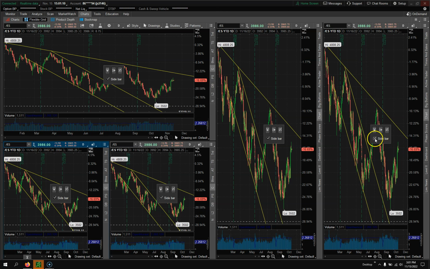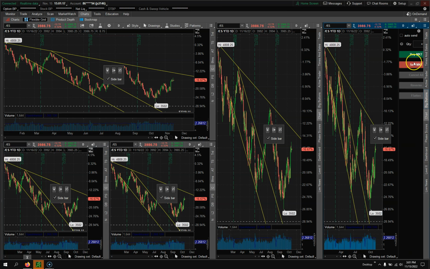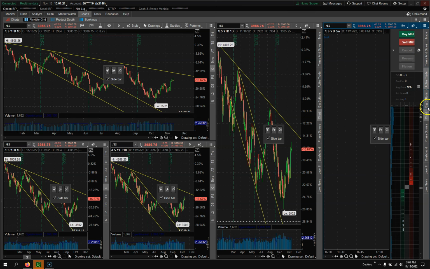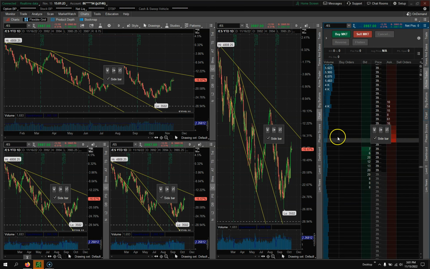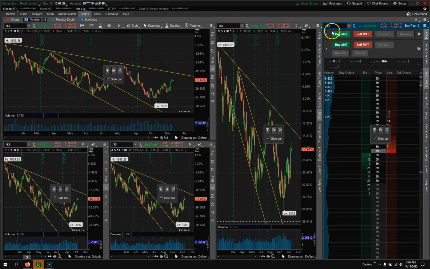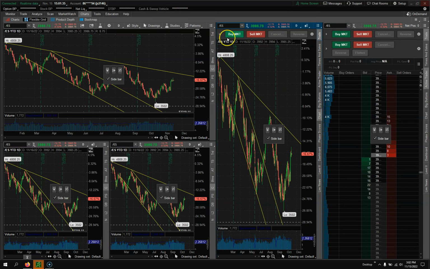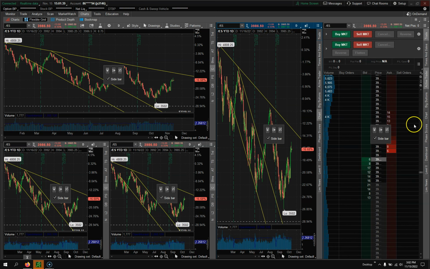Now, right here where it says sidebar, if you want these over on the sidebar, you can add the buttons. You can also add an active trader if you want, and that's what we're going to do on this one. If you want time and sales trade, it gives you a quick little trade button up here. So here's a good example: buy, sell directly from here without having that grid.